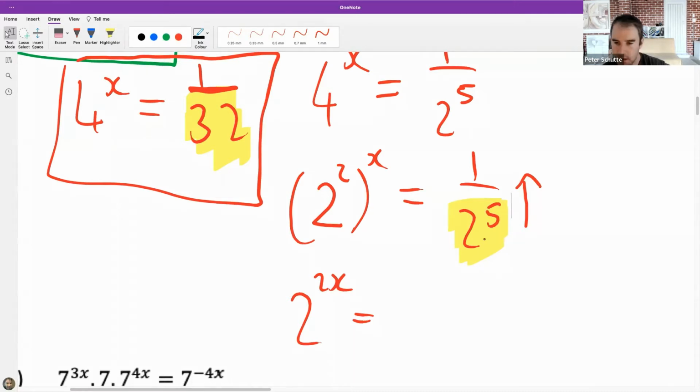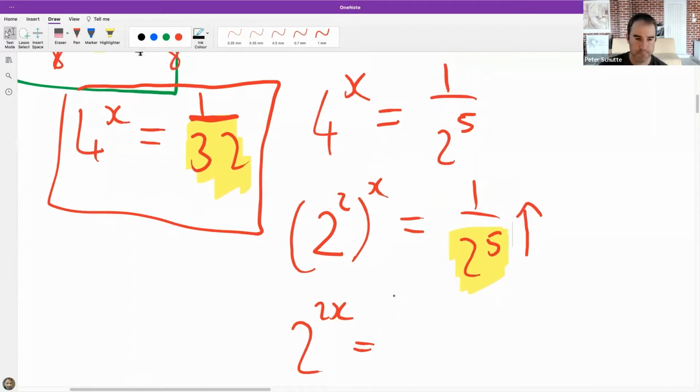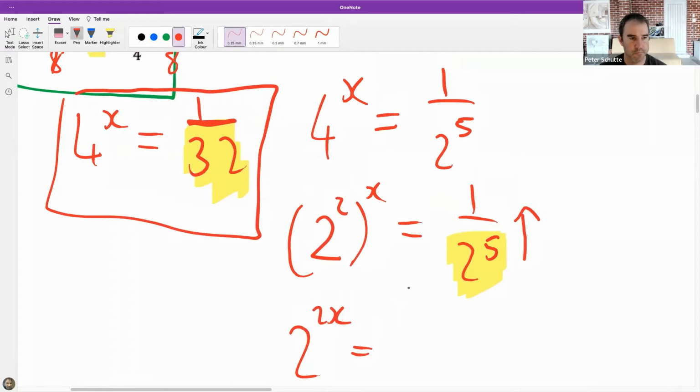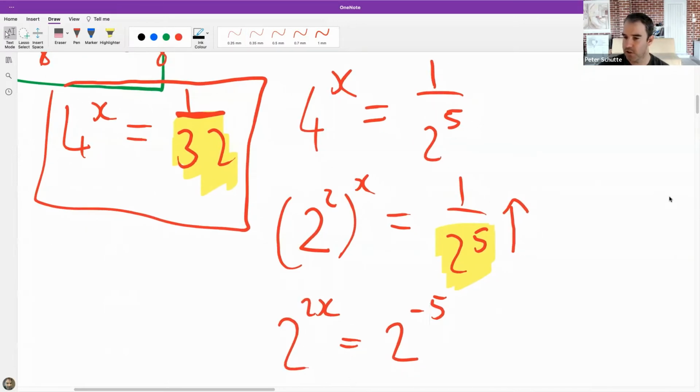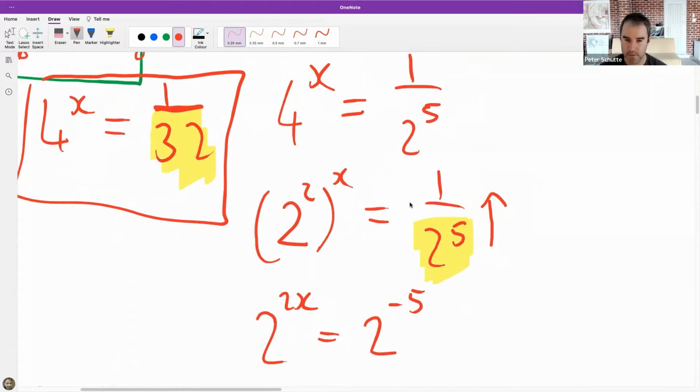Yeah, Kazimla? What do you do to rewrite it? Tell me a bit more. Have you guys heard of the rule that says if you bring a power above the line, you get that? Chaucy, was that you? Yes, sir. You change it. Okay, so you change it to a negative, and then you're allowed to write it.